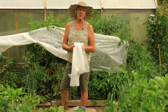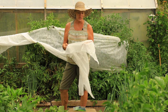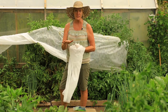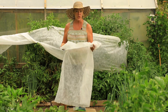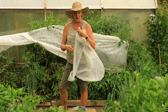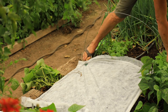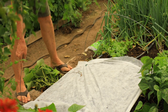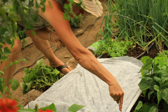An indispensable tool here in the desert is floating row cover, also known as seed guard. I'm going to place this right over the surface of the seeds, directly on the ground, then stake it down with rocks or small stakes. Then I'll put wire hoops over the top to create a second shade layer. This helps protect the seeds, keeps humidity up, retains moisture, and gives those seeds a much better chance of germinating in this hot climate.